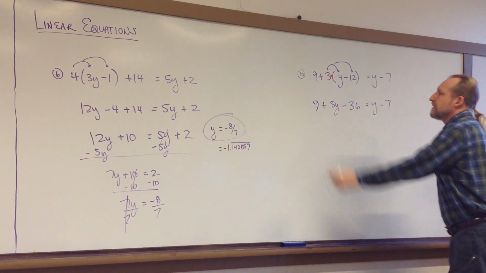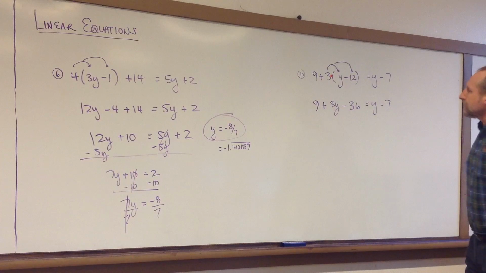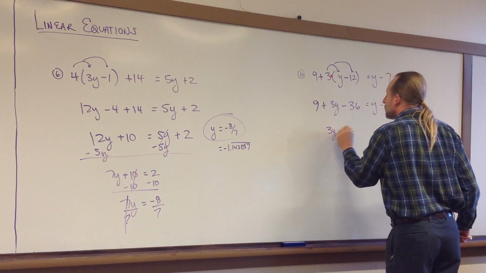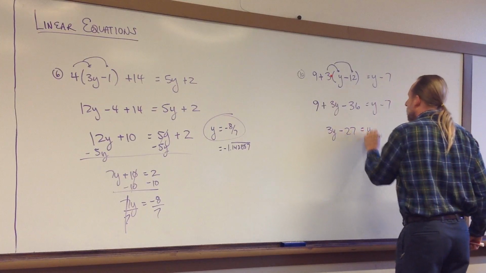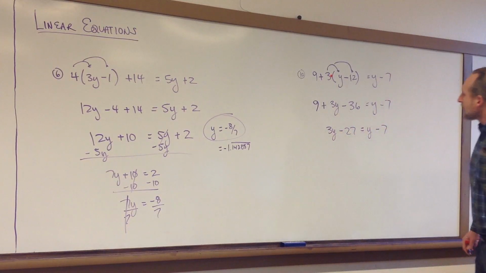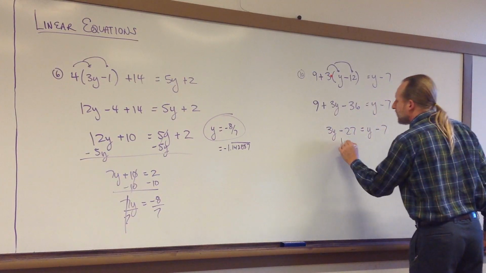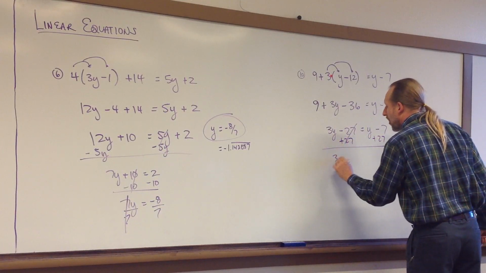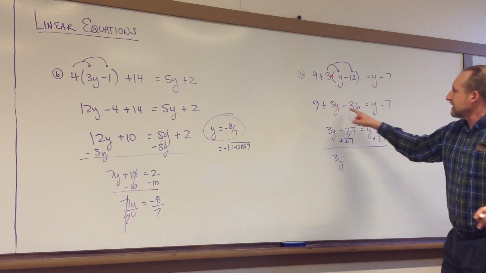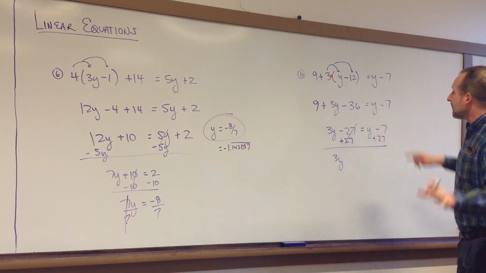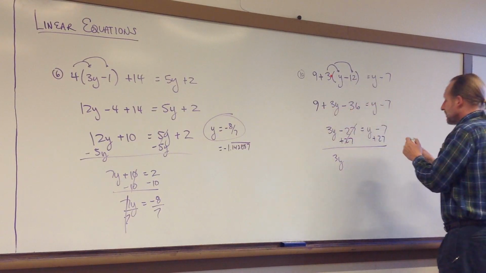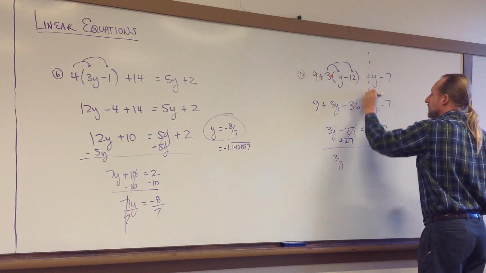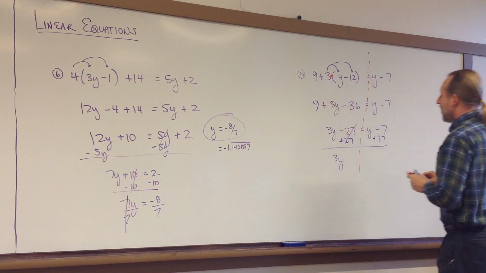Now we can combine the 9 and the negative 36, right? 9 minus 36 should be negative 27. And then I'll add the 27 to both sides. Now notice how if you're on the same side, you don't do the opposite. It's when you're changing sides that you have to do the opposite sign.